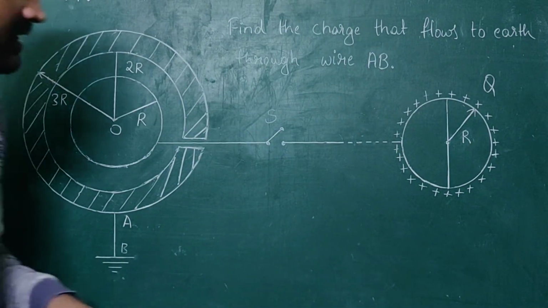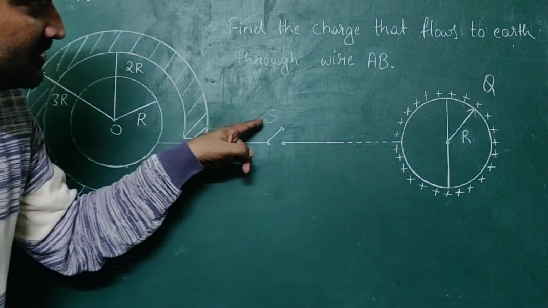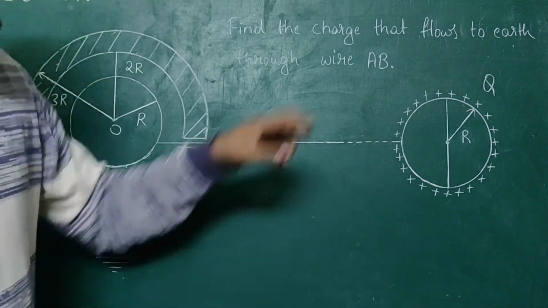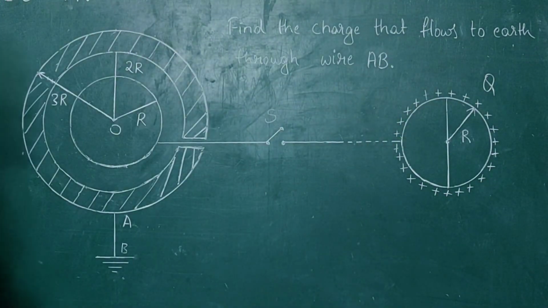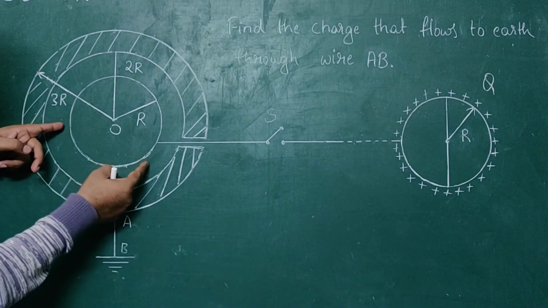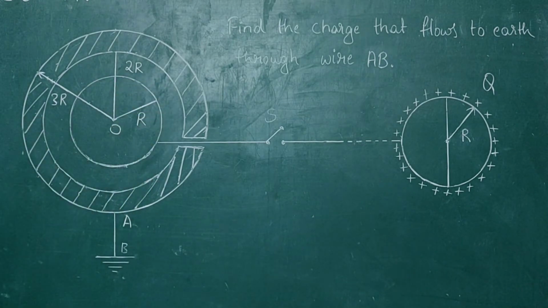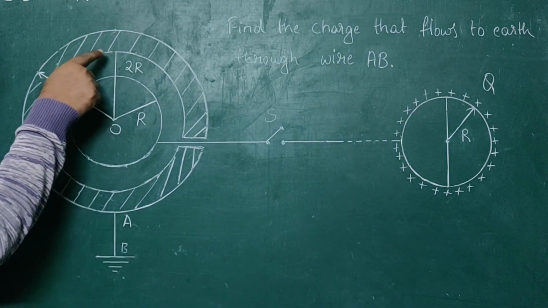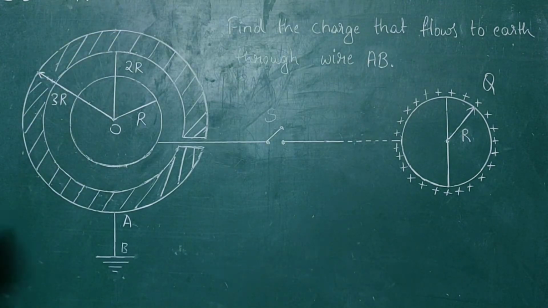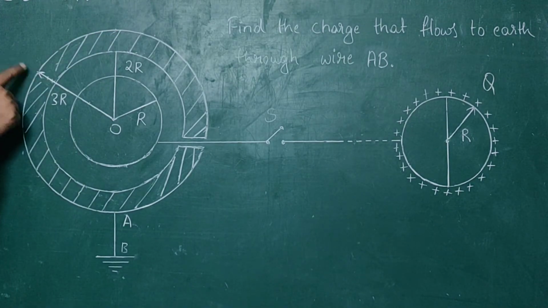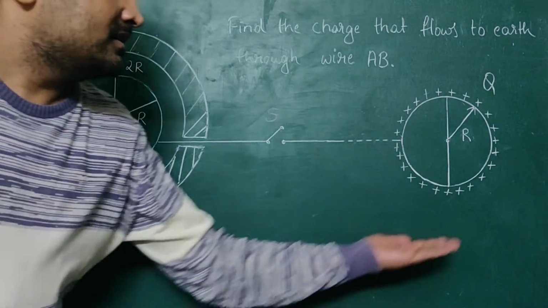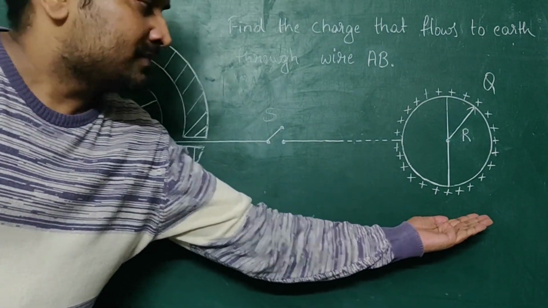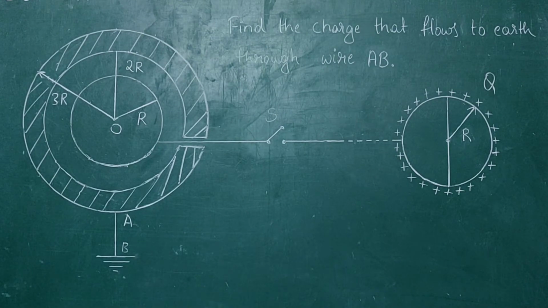You can see in the diagram that when the switch S was not closed, there is a charge Q uniformly distributed on the surface of the sphere of radius r. At the same time, there is no charge on the surface of the inner sphere, no charge on the inner surface of the spherical shell, and no charge on the outer surface of the spherical shell. From this, we can conclude that initially the outer sphere is at higher electric potential as compared to the inner sphere.